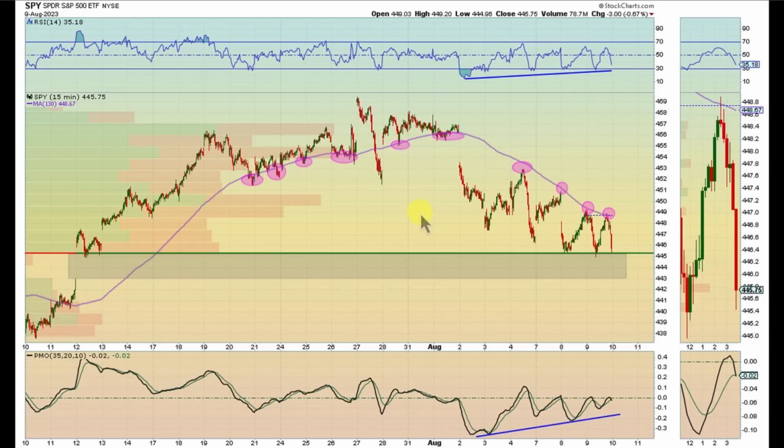First and foremost, I want you to pay attention to the purple line. The purple line is the 5-day moving average on the 15-minute time frame, i.e. 130 is the simple moving average parameter that we're using. We talked about that on yesterday's video, and clearly you can see it's in a declining phase. And why we say it's magic, it really has been holding as a level of support prior, and then when we got price action well beneath it and it started declining, you can see that's been holding as a level of resistance, including yesterday and today as well.